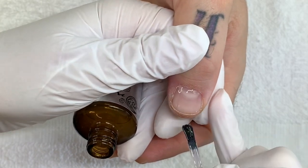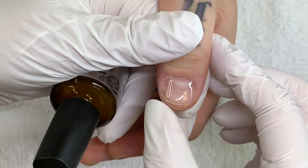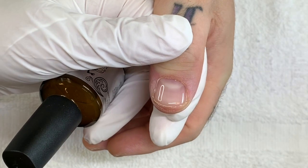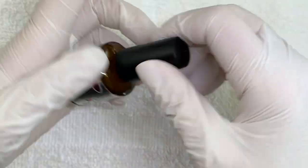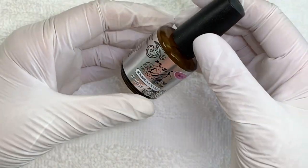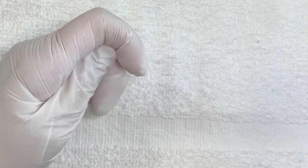One thing that kind of concerned me a little bit is that because it's such a thick consistency, when you keep putting the brush back in, it creates little bubbles, which you can almost see when I'm applying. Again, I'm gonna wipe this. Again, I'm really sorry. It's important not to be doing this with your bare hands, and I'm going to clean this with alcohol. Okay, goes in light. So yeah, there was initially a little bit of bubbles in the gel, the first couple strokes that I do, but it's going away after a couple more strokes. So the little bubbles go away. So we will see how the gel cures, if it is shiny. Okay, so this is cured.